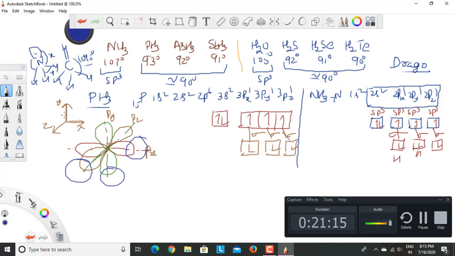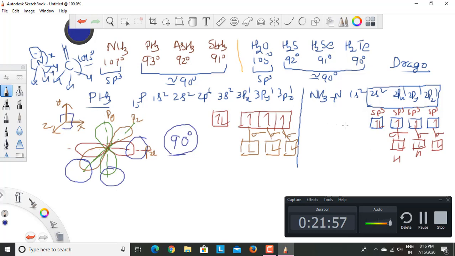This means px, py, pz are at 90 degrees. All three axes are exactly 90 degrees to each other. If they are pure orbitals, only then can they overlap like this and form a bond angle close to 90 degrees. If the bond angle is close to 90 degrees, we can say they are not hybridizing, or that they are hybridizing only to a very small extent. If the bond angle deviates from 90 degrees, we say they are hybridizing, but that is negligibly small. That is why the bond angle is 90 degrees.